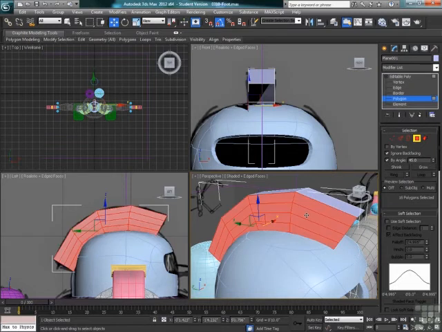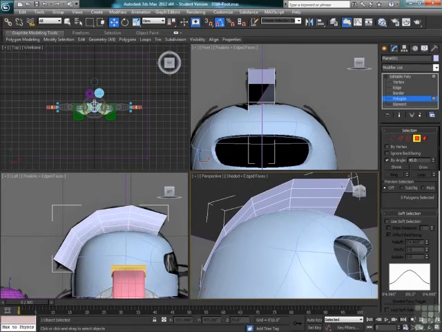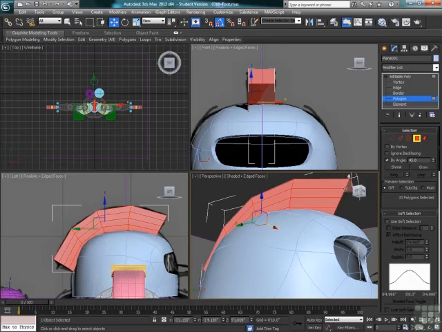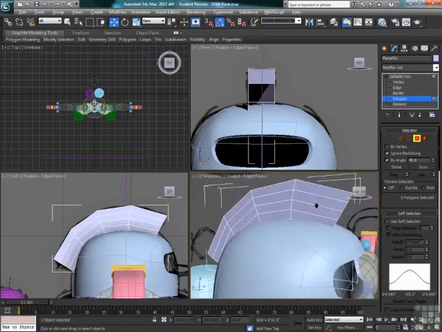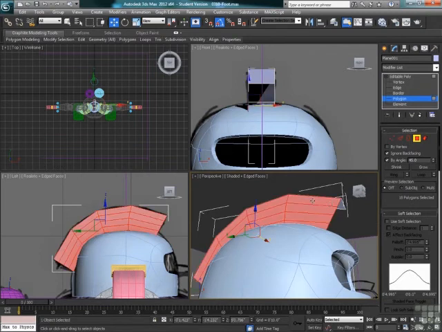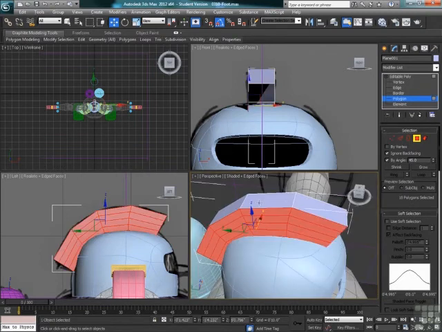So I select that one polygon and it selects this entire flat side. So that's really, really helpful. Now if I don't have ignore backfacing turned on, depending on where I click and what I click on, it actually selected through that polygon and grabbed these polys as well. So I want to be careful. If I have ignore backfacing turned on, if I were in that same situation and clicked here, it wouldn't do that because it doesn't click through the object. So that's generally a valuable checkbox to think about.